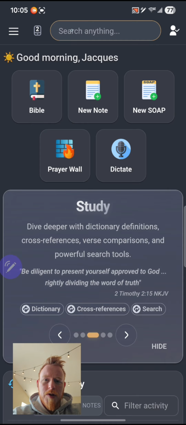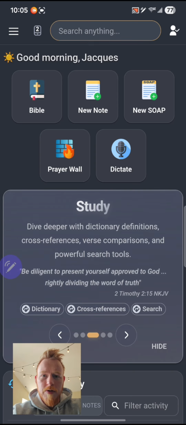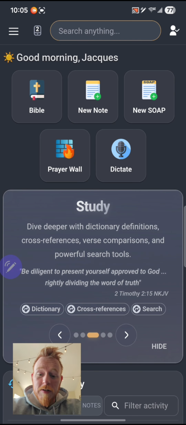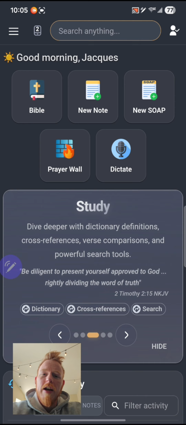Moving on here, we've got the search bar. Because I have translations downloaded, I can make smart searches to those translations and query things like the love of God or righteousness or the belt of truth, right? And we can discover all the verses where that might be located.